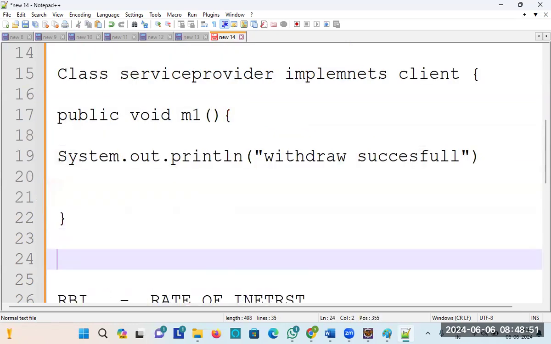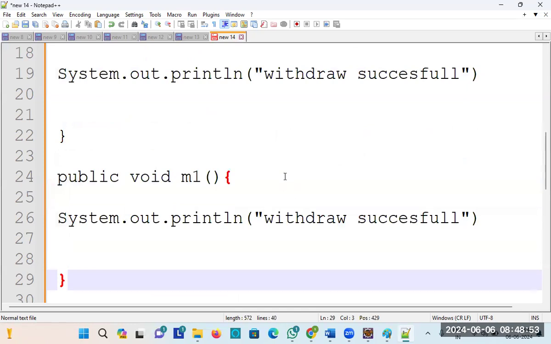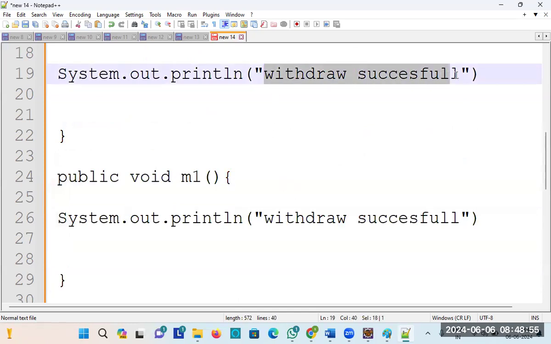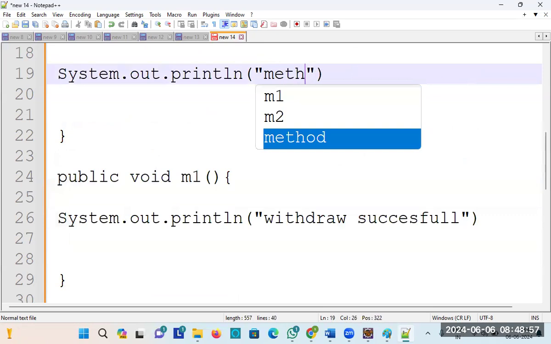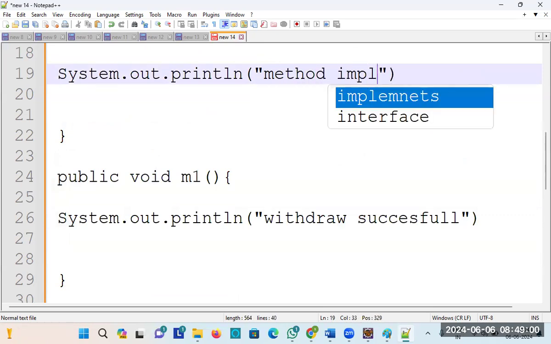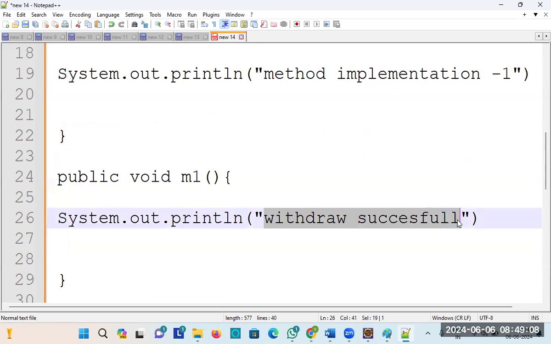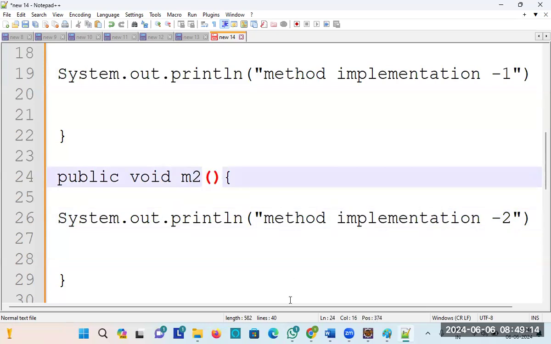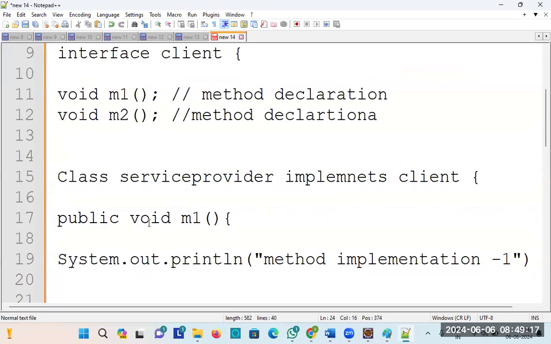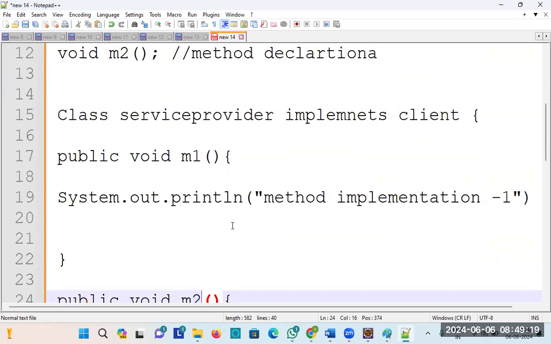So here you have method implementation 1, similarly method implementation 2, the m2 method. Similarly, if you have n number of methods also, you can implement those under the child classes.